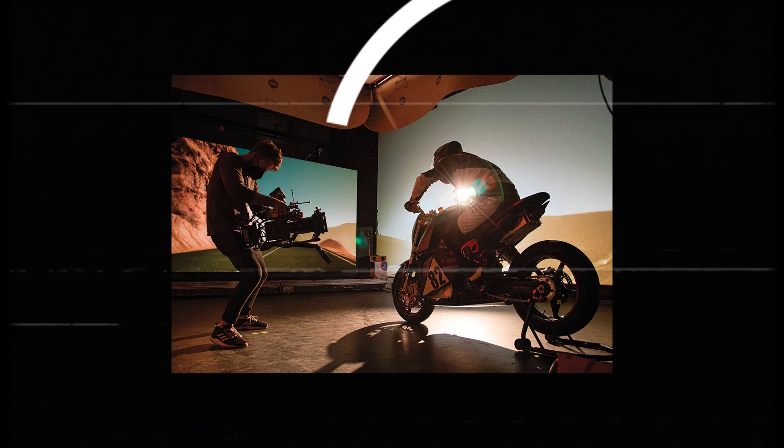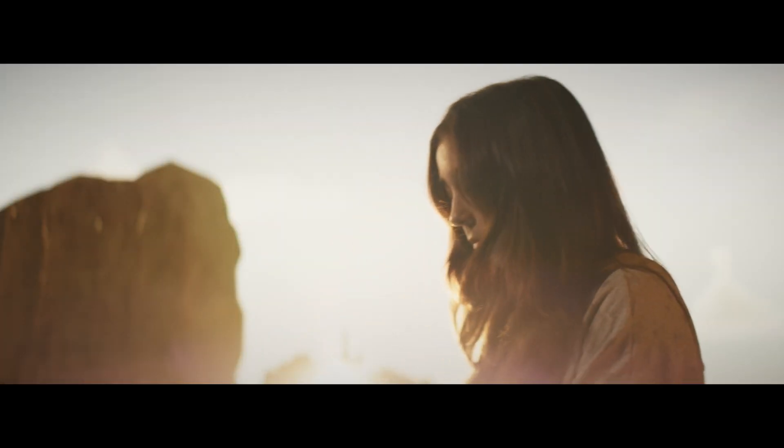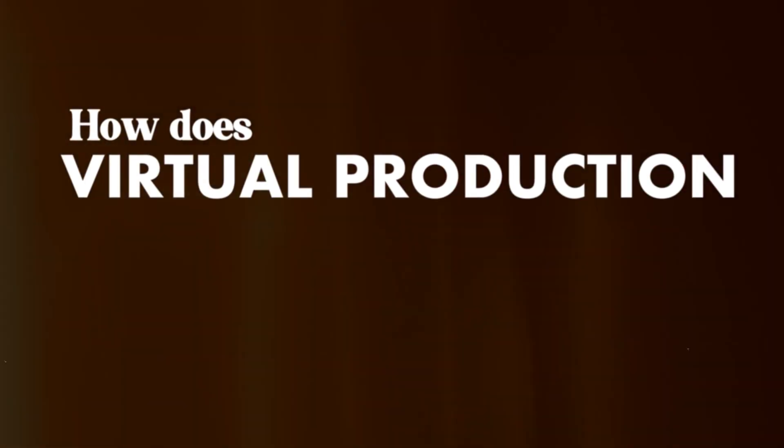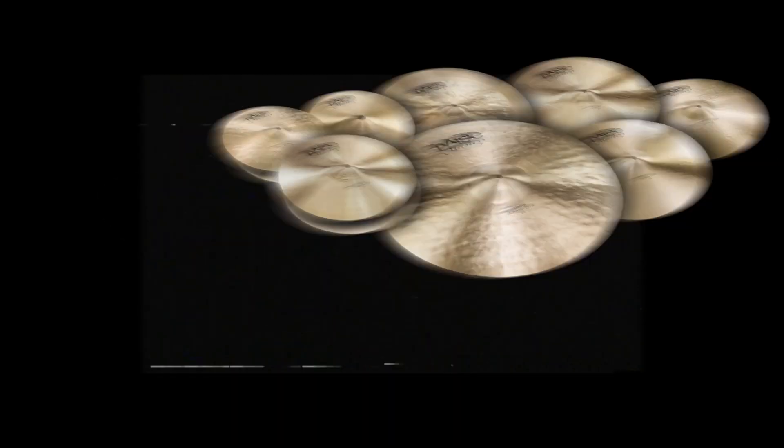In virtual production, you can go two ways: either a realistic backdrop that simulates reality, or a fantastical place that elevates reality. In Imagine, we did a little bit of both. But how does virtual production change the way sound design is done? There is only one way to find out — get a pro sound designer like Dimitri to answer all of my burning questions. Question one: how does sound design for virtual production differ from regular sound design? Let's jump in.